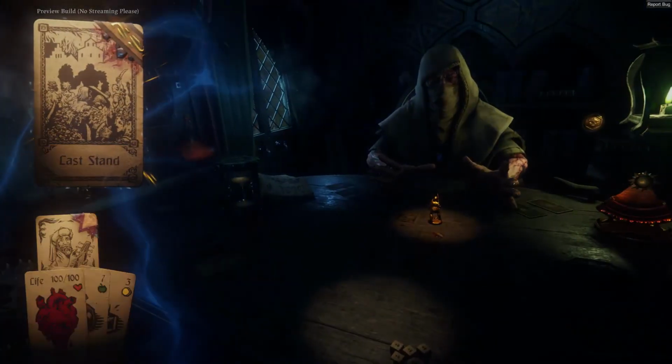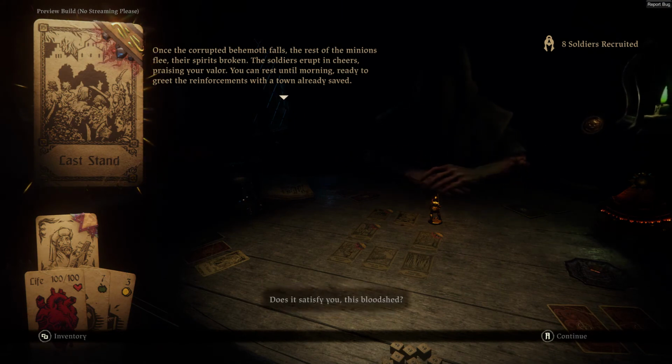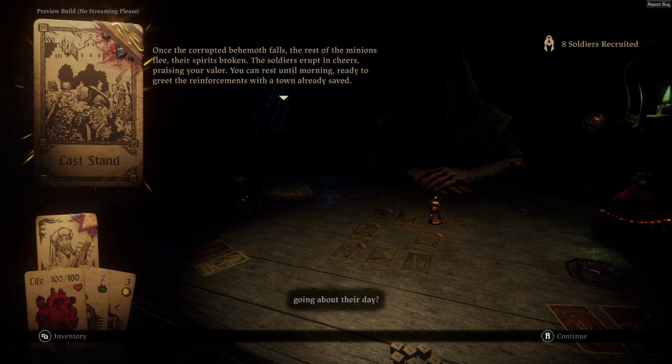And with that, the terror of Westwend is gone. The town lives on. A mighty creature of chaos felled by your power. Does it satisfy you, this bloodshed? Knowing those you destroy were once simple peasants going about their day.